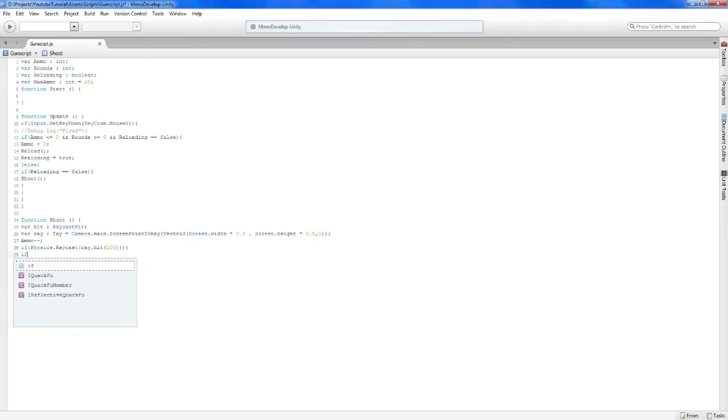And now we're going to make it just detect if it's the ground. You can use a lot of if or else statements here, I think. Yeah, you can use else if statements. But first of all, we're going to use an if hit.collider.tag equals ground. This is where you'd instantiate the particle effect at the hit position and stuff like that. But we're actually just going to put a Debug.Log. We're going to put hit ground. We can leave that there.